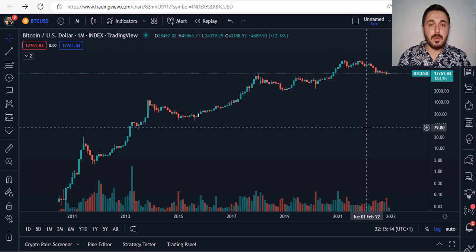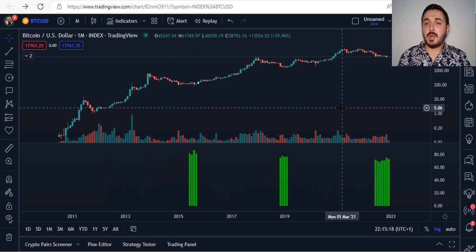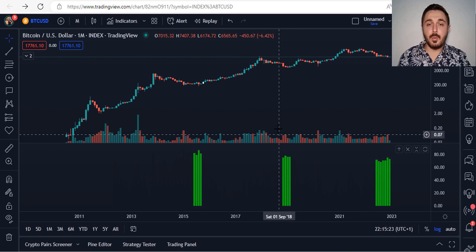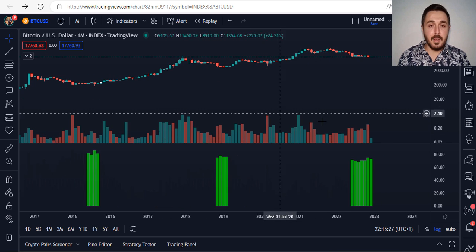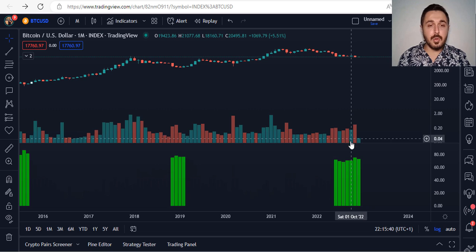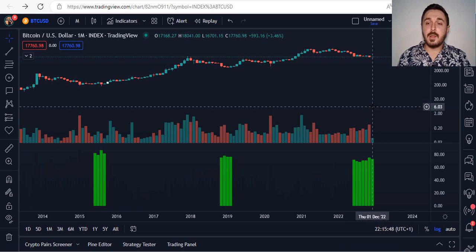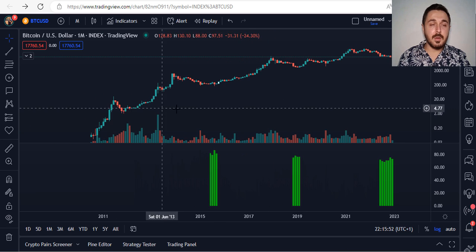Also going into the last chart, this is a chart I showed you guys previously, the Williams VIX Fix and the bars. It's just a little update. You can see over here, unfortunately we printed a green bar this December, making it a total of 7 bars. This is the first time Bitcoin is printing 7 bars, not 4 bars like previous cycles.